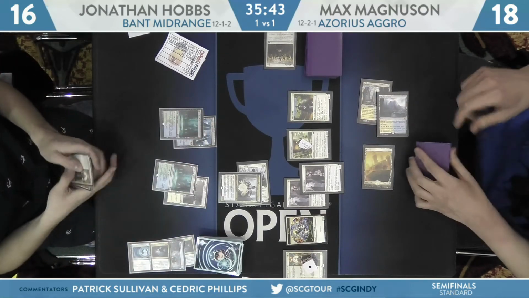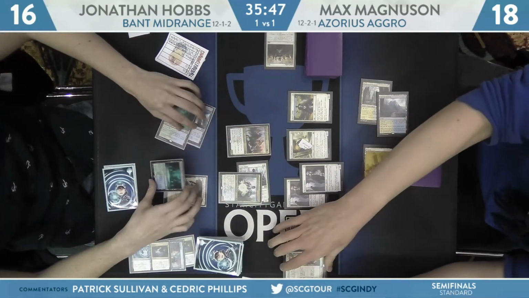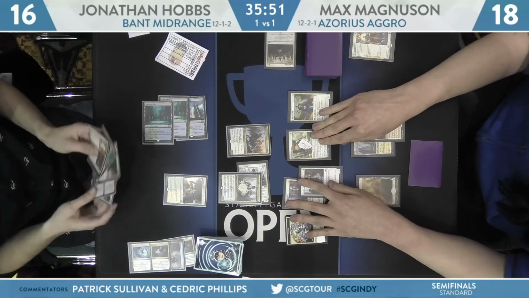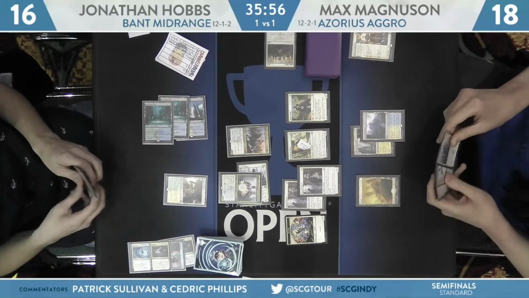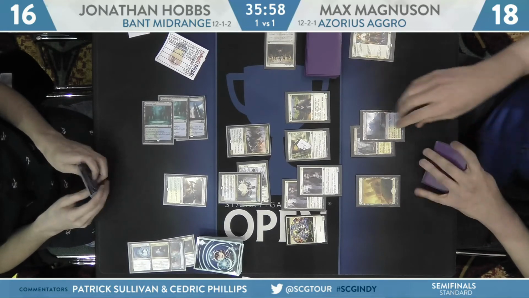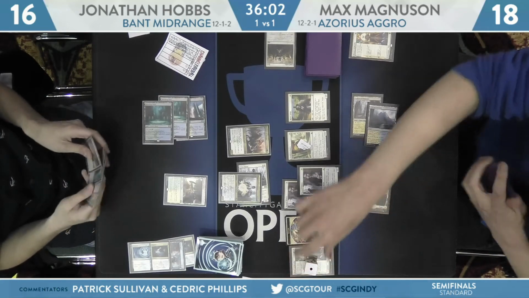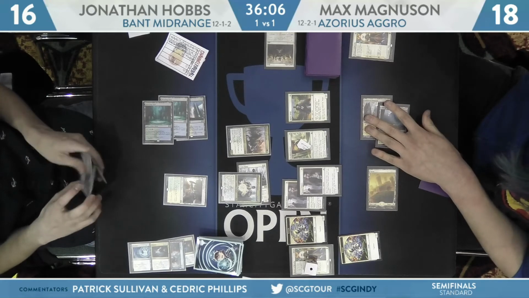So we head back over to Hobbs, who drew a History of his own. Now there's Knight of Autumn that's going to come down and take care of History of Benalia. So now we'll head back over to Magnuson. Looks like he may have picked up a Tithe Taker. We might see him go back to History again. So another Knight on the way. History, of course, crazy good in multiples.